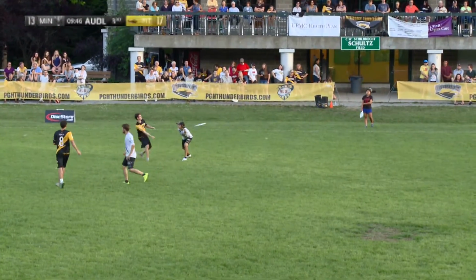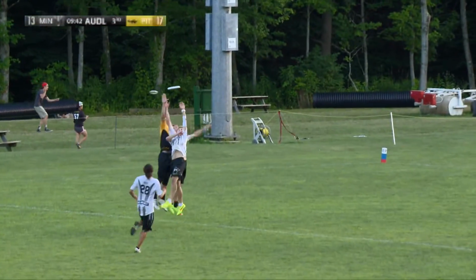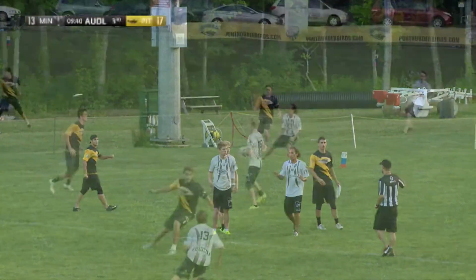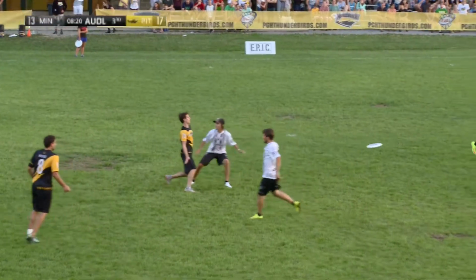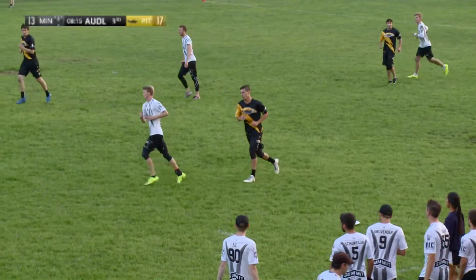Because where else would you rather have it but in the hands of Alex Thorne, who launches a forehand huck, and there's a crowd underneath it, mostly in white shirts, but who comes down with it but Fetchko. Being marked by Fedorenko, and then he throws one, and Dave Vatz gives it that Thorne has it, sends one out to Max Shepard, and you got to give credit for a block.